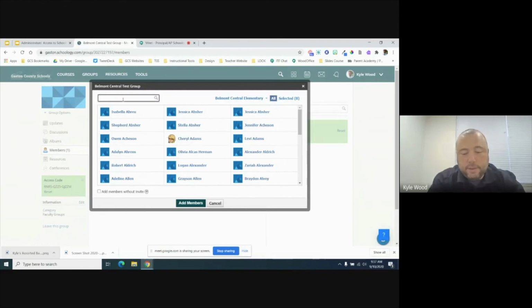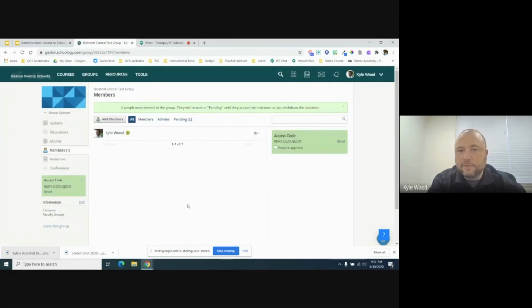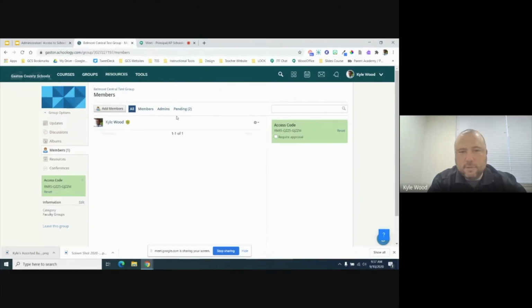So you're going to put in the names. You don't have to add here. You can just change to the next person and keep on going, and then you'll add them in. It will fire off an invite that they'll have to accept since they're adults. Once they accept that, and you guys, Ms. Whitworth and Chelsea, you don't have to accept that, but once they accept that, they'll be in my list here.